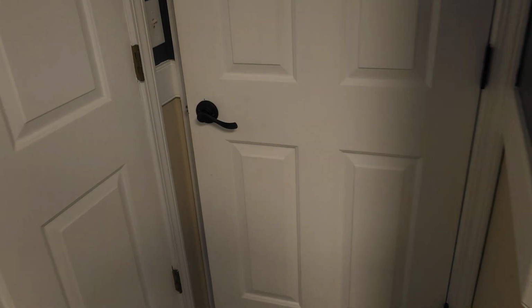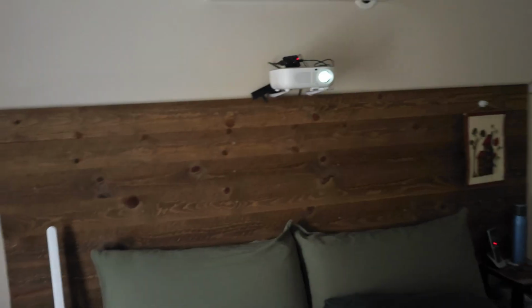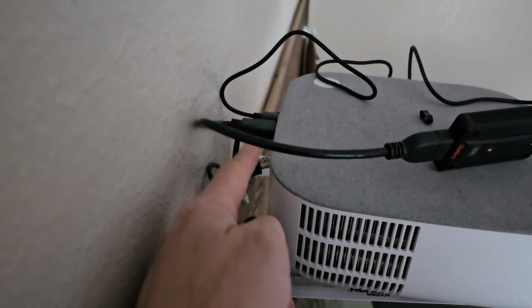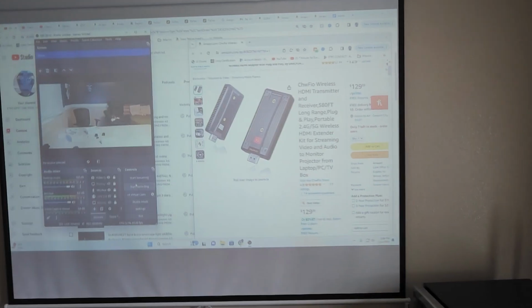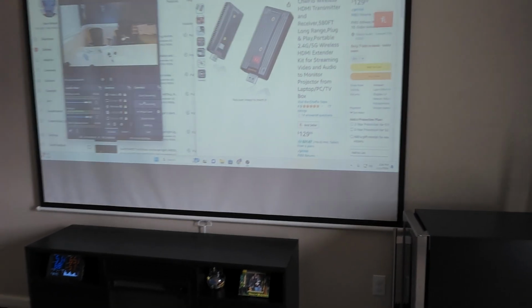All right, just to show you guys how far away this is, through a couple walls, down the hall, and we are going all the way over here into the bedroom here. And I have it hooked up right here to my projector. So once again, just plug the HDMI in right there, the USB right into the back here. Check this out. And there, my friends, is my computer screen all hooked up on there. Pretty sweet. Worked awesome. Just plugged in. As soon as I plugged it in, and it was good to go.